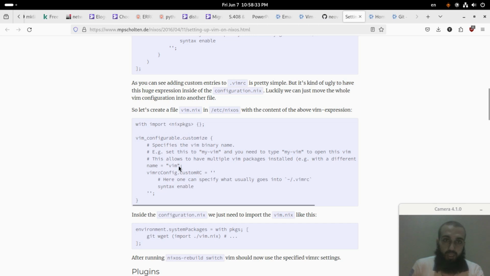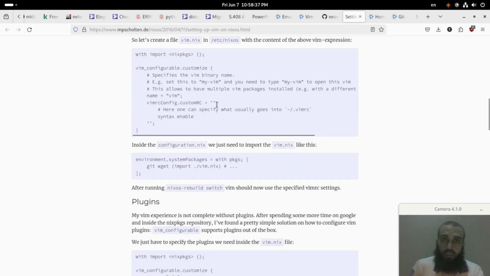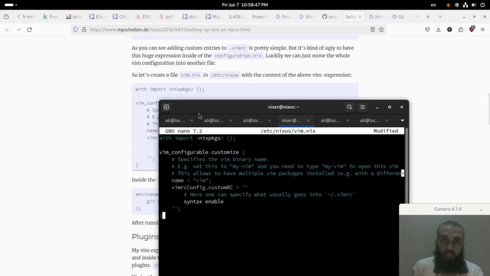So you can put whatever you want to customize here, and then after you put in the two files, the first one, configuration.nix, as you've seen, points to the file that we made right now.